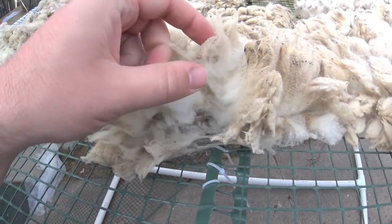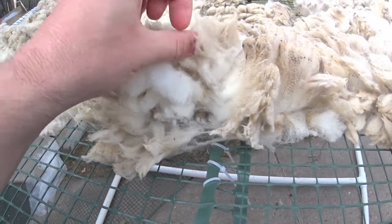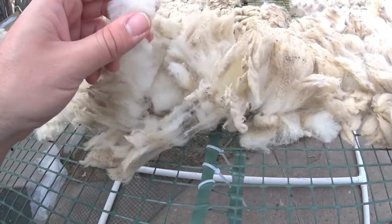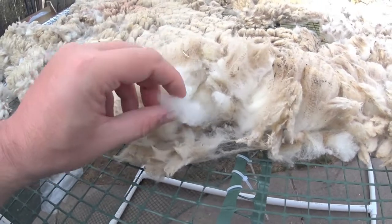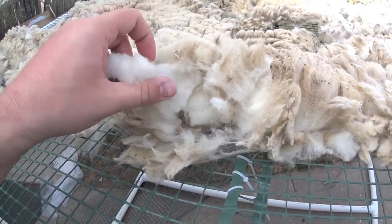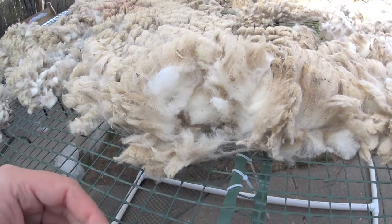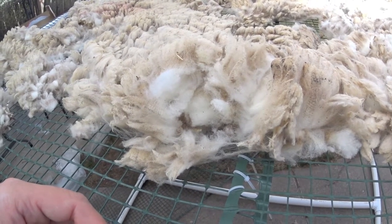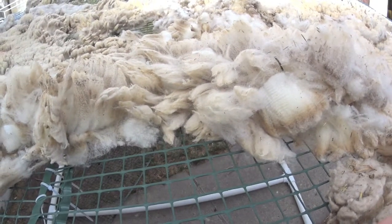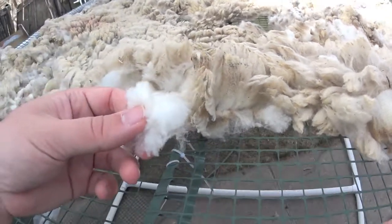Now here I'm showing you a second. I haven't gone through and done the second skirting on this fleece yet. You want to ask about seconds. You don't want them in your fleece. You don't want to have to deal with them. Now, pulling off all of the seconds on a fleece for skirting it, for someone trying to sell it like I'm doing, or another vendor, it's really hard to get all the seconds. We can eliminate most of them, but we can't find all of them most of the time. It's just not economically viable for us, and it's a royal pain to go through and look for them anyway.